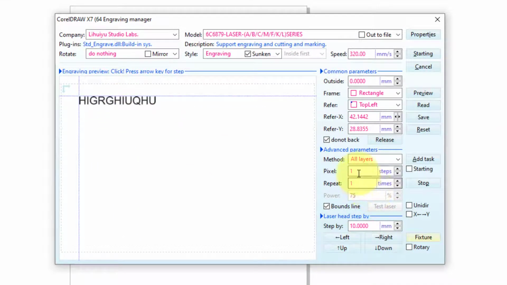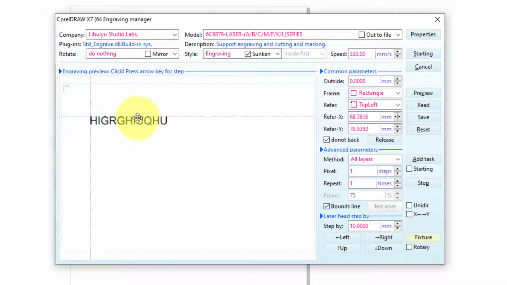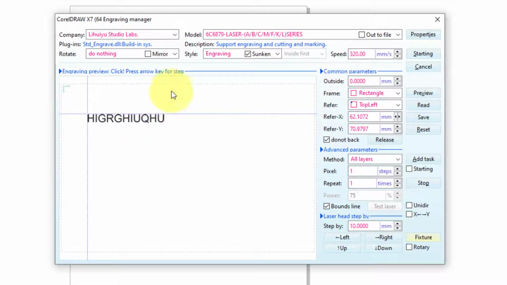Okay. For engraving, you need to change the pixel. For pixel, you can change 1, 2, 3 or 4. You can test by yourself, and the power just use only a little bit, around 8, 10 or 20 or 30 or 50. You can test first before you use it on the real object.